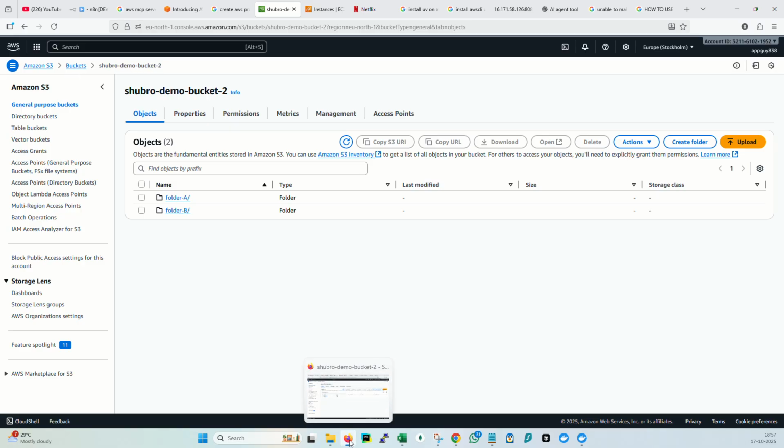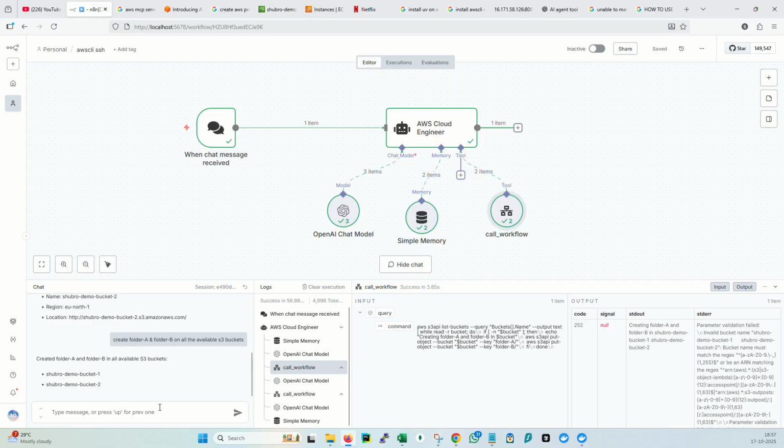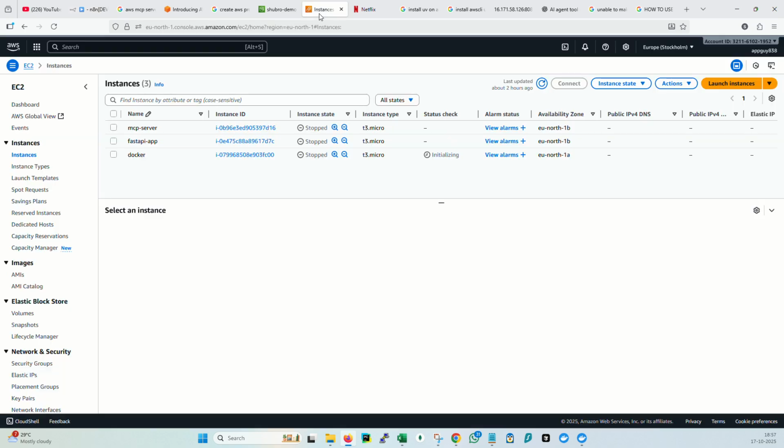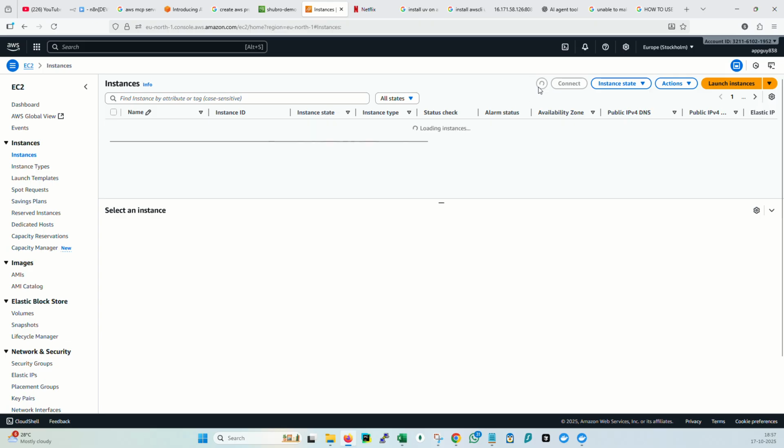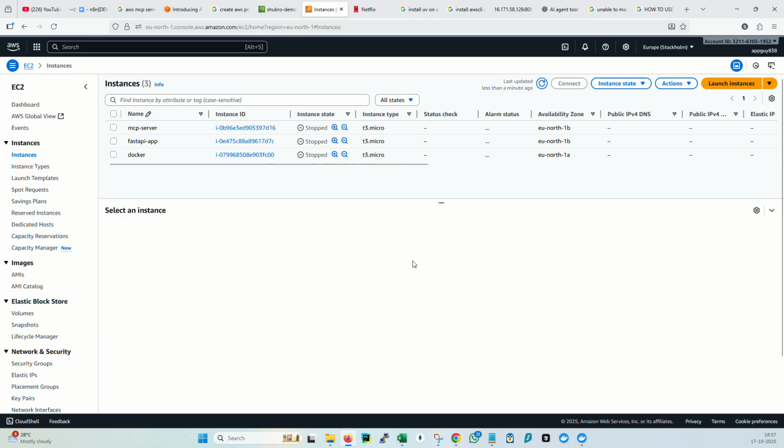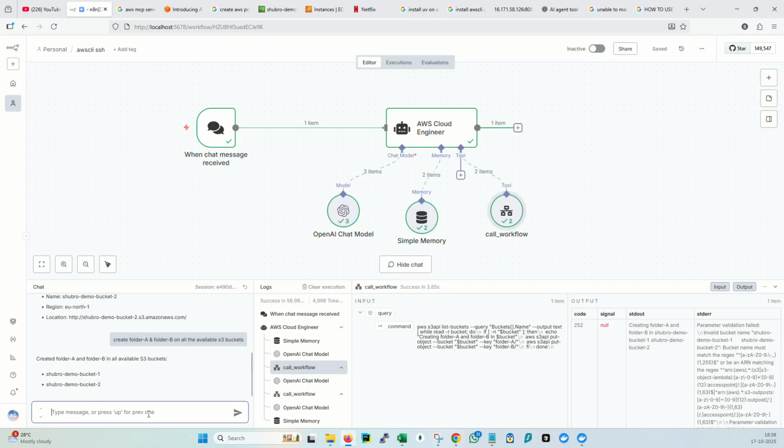Okay, so let's just tell it to list all the instances that we already have. So we have three instances called MCP server, Fast API, and Docker. So let's ask it to list all the EC2 instances.